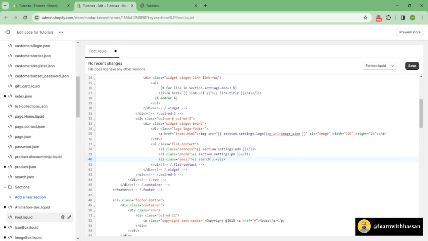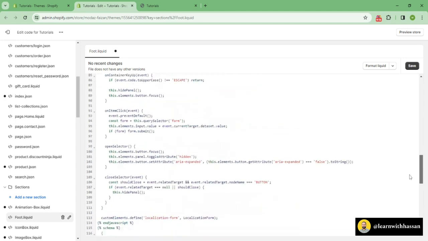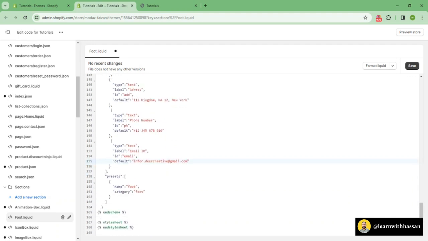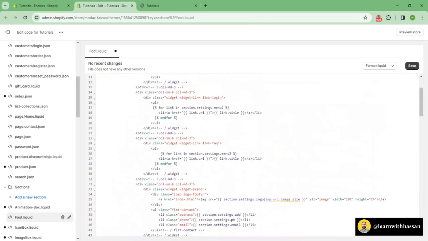So section.settings.email, and finally I will place its email in this default value. So as you can see that we are done with all our code.